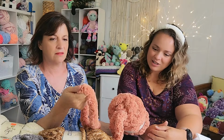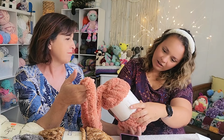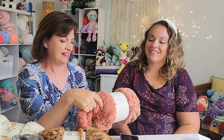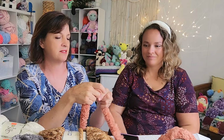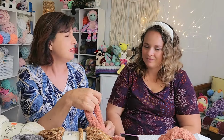I mean, maybe I would change my mind once I've started, but I feel like they call for a 19 millimeter crochet hook. I was not even sure that was what they were saying, but yes, 19 millimeters. I would probably start with a 10 and then see if I think it's thick enough. That's what I would do too. I don't think I would go bigger than a 10. Well, is an M a 10? What size is 10? Like a Q maybe? P? I don't know for sure.